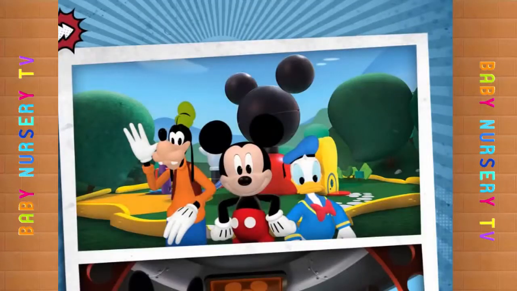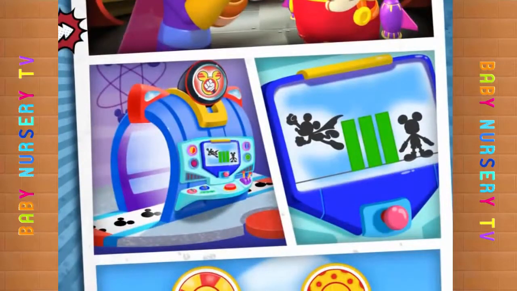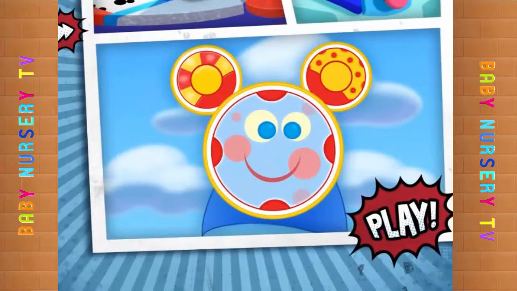Mickey Mouse and his friends need your help. Megamort and Powerpants Pete are trying to take the clubhouse away. To rescue the clubhouse, we need to help Professor Von Drake's Super Maker Machine turn the clubhouse gang into superheroes. Super Toodles will help us find the right objects to make the Super Maker Machine work. Are you ready to save the clubhouse? Let's go!